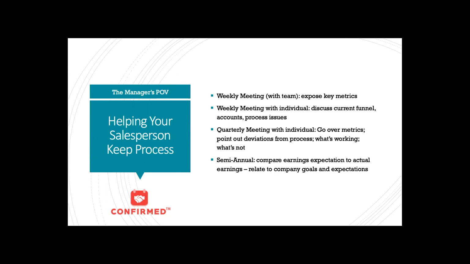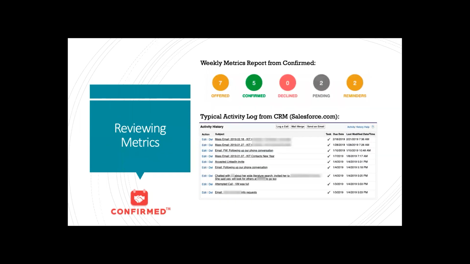Why is it that Johnny's getting 5 out of 7 offers to work and Mary's getting 12 out of 30 to work? Well, she's sending a lot of them, but she's not getting as high a rate as he's getting, but she's getting more of them. So you can start to look at those.